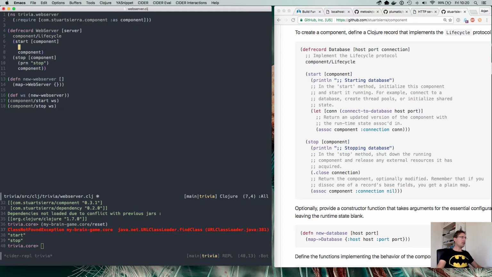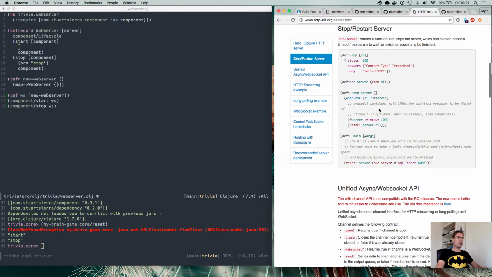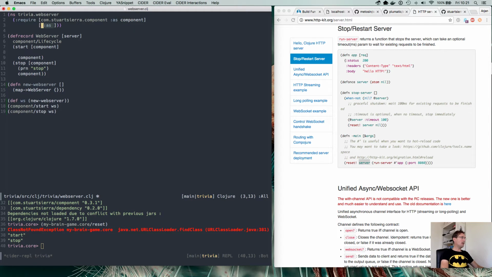So what the documentation for the HTTP kit said, that if you use it, you need to create an atom to hold the web server. Well, we're not going to do that. We're adding it to our web server object. And then when you want to stop it, if it's not nil, then you can just call it with a timeout, and you reset the value for server to nil. And when you want to start it, you call run server. You have an app, something that will give an answer, which would be our API really. There's an options map called for port, and that should be it. We save the value.